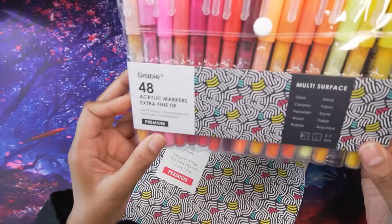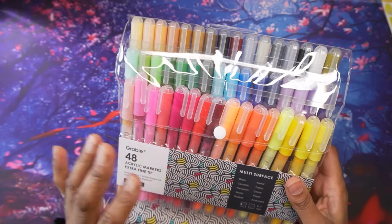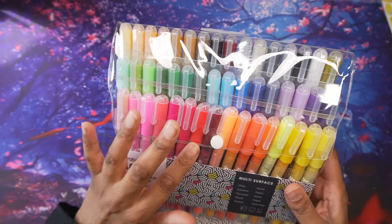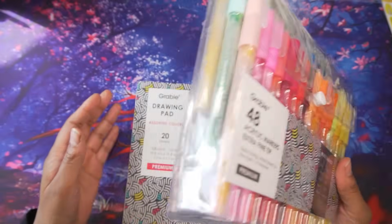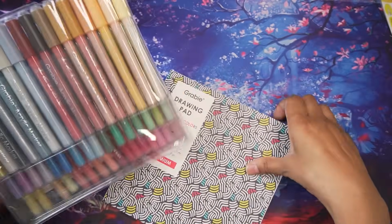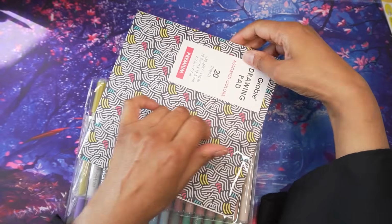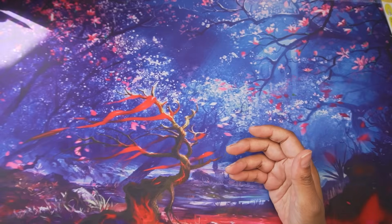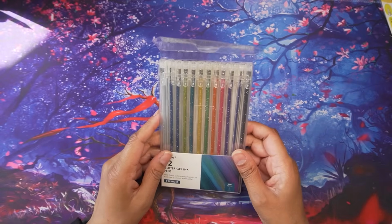I don't really want to use all of these, that's the thing. I think what I thought to myself is I'll use the 28 first and then use these, but then I thought to myself that there's some colours in here that aren't in my 28 set, so I might add them. But I really am pleased with this. So yeah, the 28, and now this one wasn't available on Amazon UK, so it was actually from the Graby website. So I did buy it from the actual Graby website, as did I buy some other bits and bobs from the Graby website.